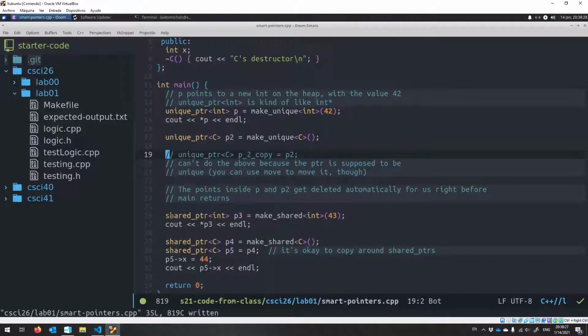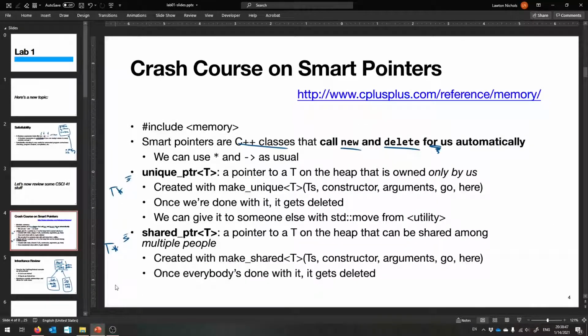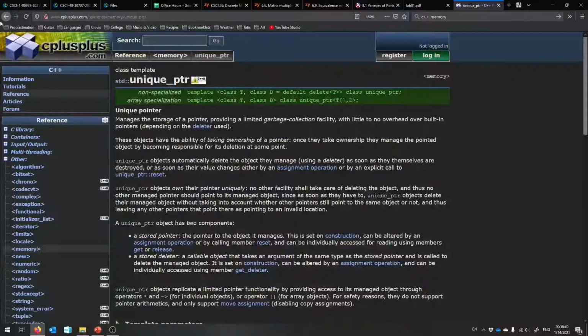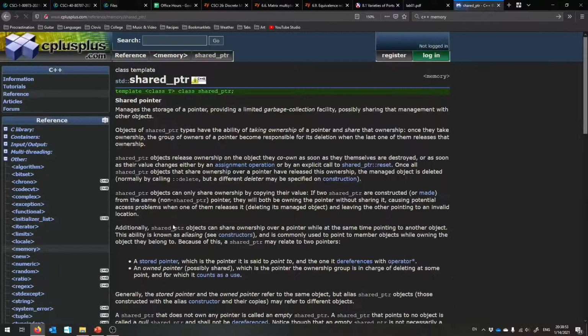So that's what shared is for. Okay, so a shared pointer, if you want to look that up, is just a pointer to T on the heap that's meant to be shared among multiple people. You don't have to worry about all this stuff. It can be copied just fine. Instead of saying make unique, you say make shared, and then you give all the constructor parameters for the T again. Okay? And once everybody's finished with that pointer to that thing on the heap, it gets deleted for you, and everything is as normal. So just pretend it's a real pointer. That's all I'm trying to tell you here.